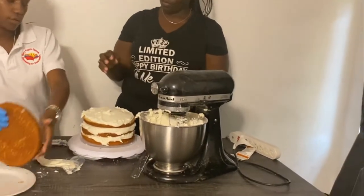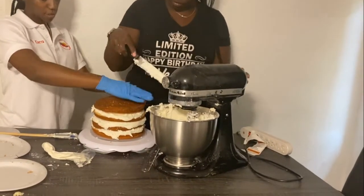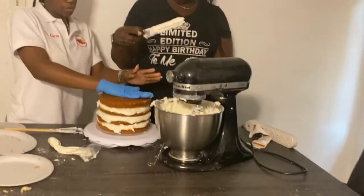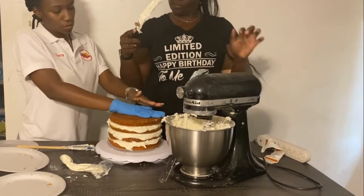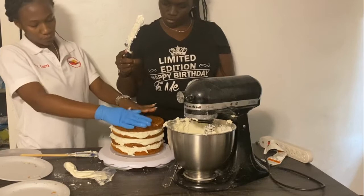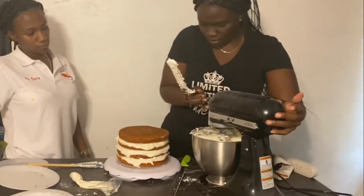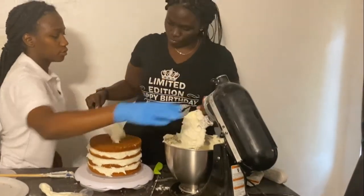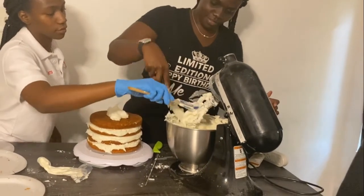Bam. All right, so then you put the last piece on. But look, you see how this part is higher? If you find yourself doing that, you just keep playing with it till you get to that part, and then you kind of smush it, especially the middle part that you love to put a lot of icing on right there. And the more icing on that side. We don't need that icing on that. Yeah, I should have left that like that. Why you been telling me that? Man, I was letting you do the thing.